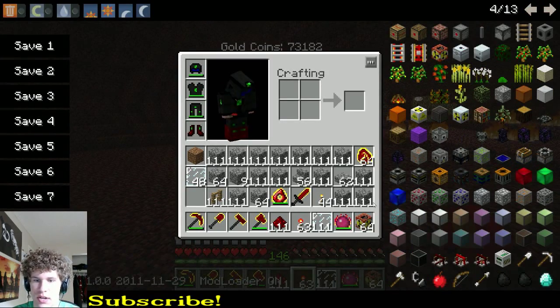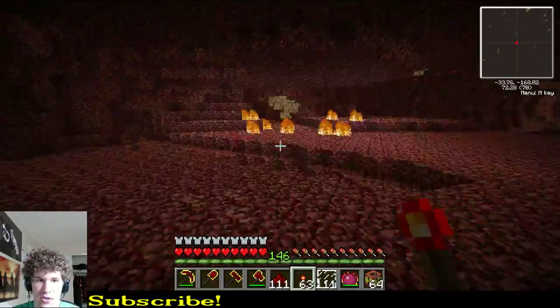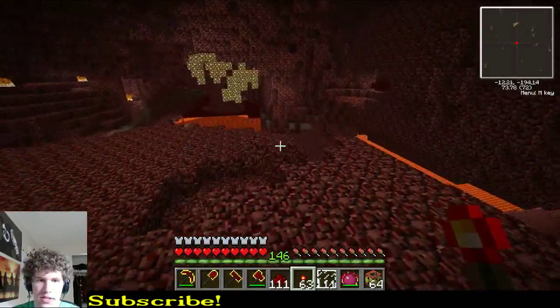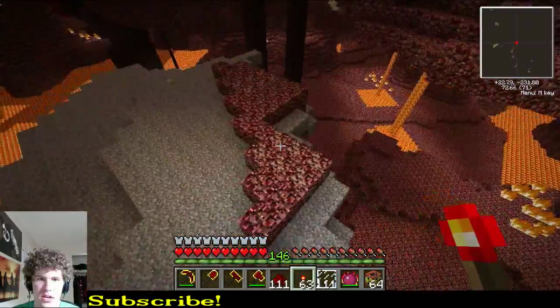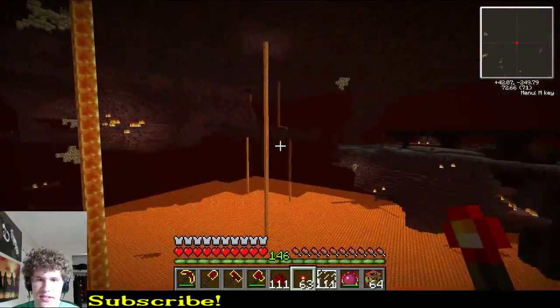Nuke was right here. Okay. So we're that close. So let's make sure I go the right way. We're going this way. Let's go through this little sky bridge. That was nice. And let's go over to this little thing.